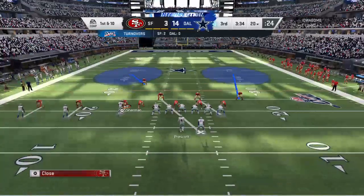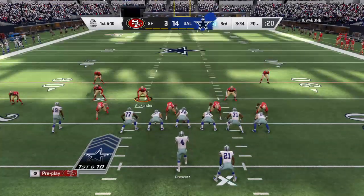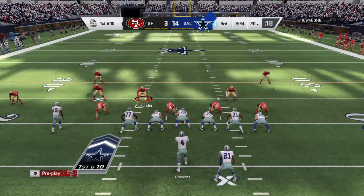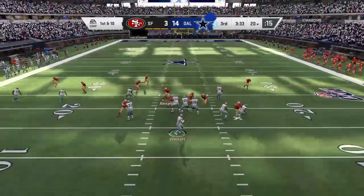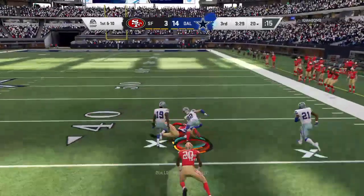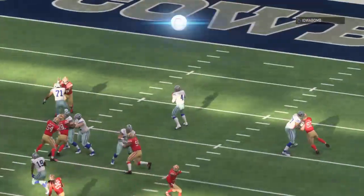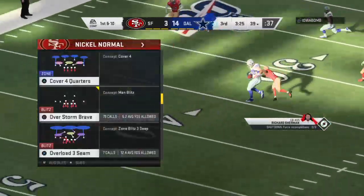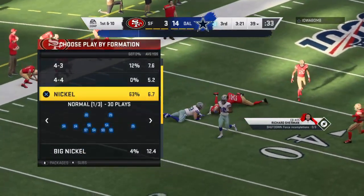So Prescott of the Cowboys now with a 1st and 10 at the 20. Following the interception, here's Prescott going right side. He has Witten. And he gets this one just shy of the 40, down at the 39. The drive starting play, a good one. Give him 19. Right after the turnover, they come out throwing.